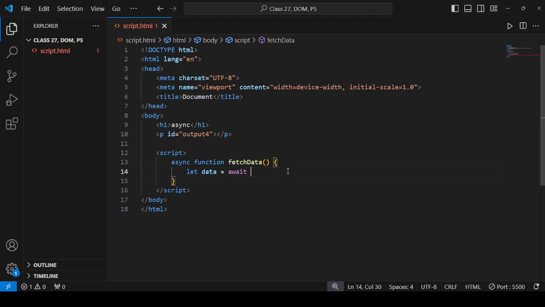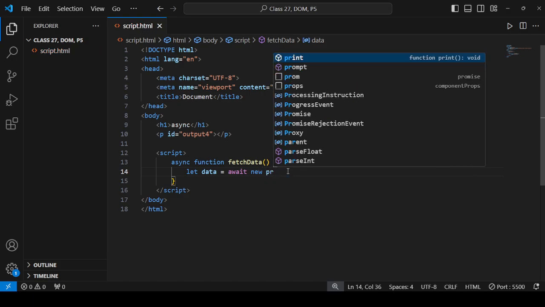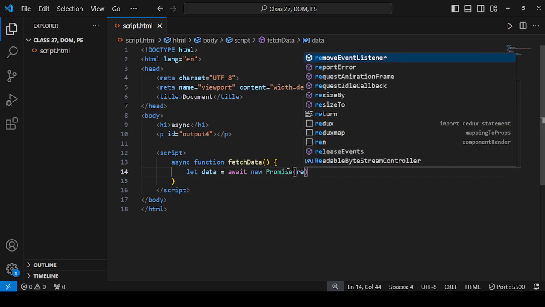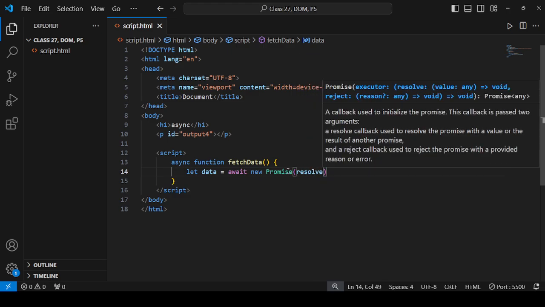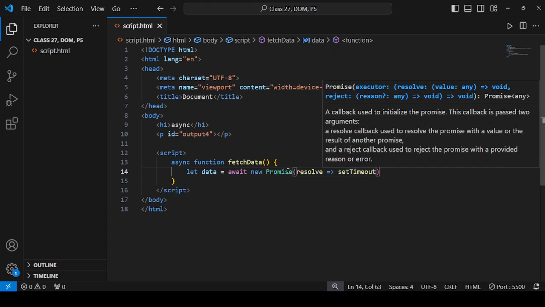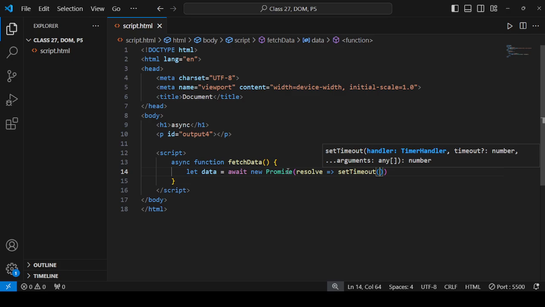We will create a new promise, and I will write parentheses. In this I will write resolve, which is our parameter. I will create an arrow function here and write setTimeout. When you run the program, you will understand what I am doing. It's somewhat complicated.